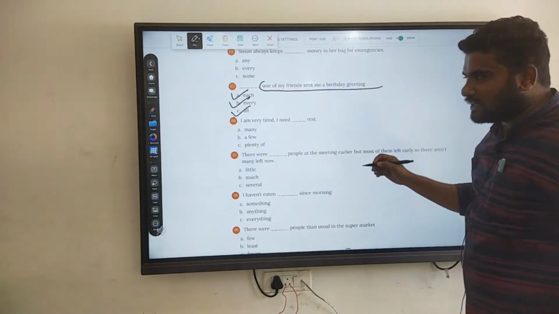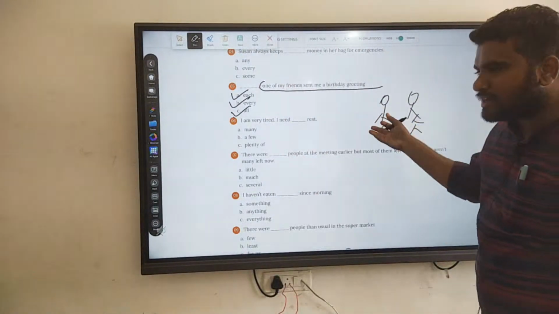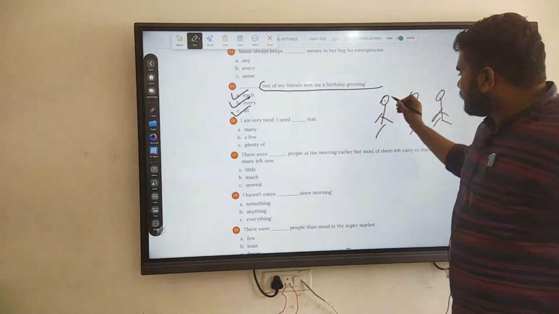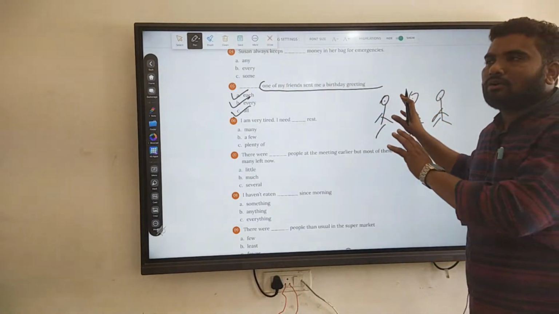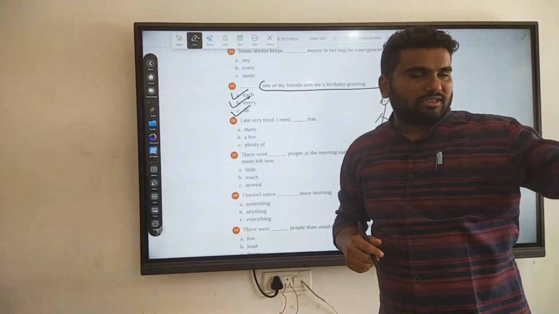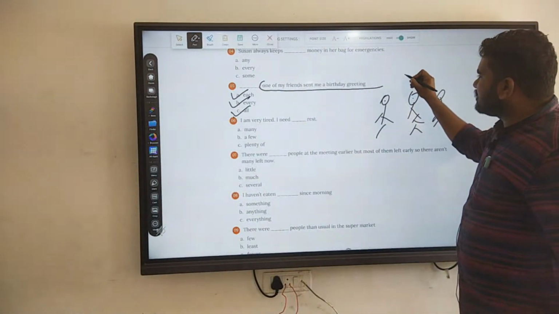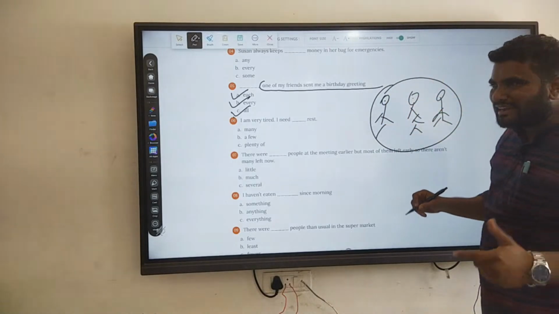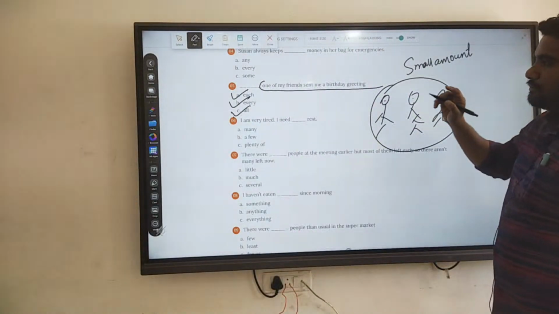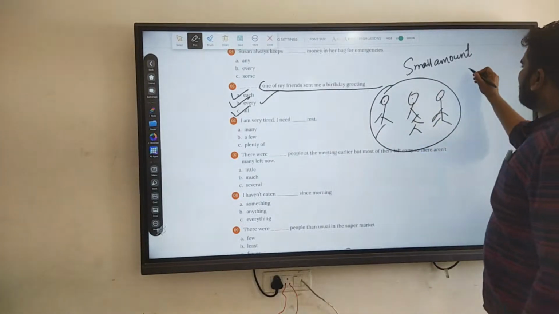Just now, as I said earlier, assume that we have 2 or 3 students here. And I ask them to bring white charts tomorrow in the class. What I'll say, see, all of you, all 3, each one of you should bring 3 white charts tomorrow. Each is used to indicate a small quantity or small amount. But whereas every, it is used to indicate or identify the large group.